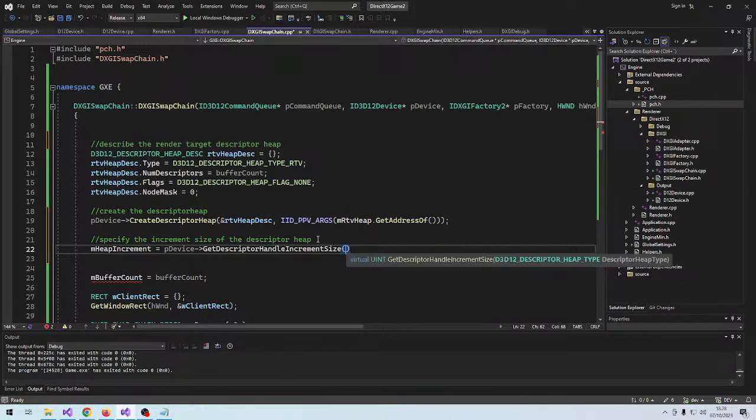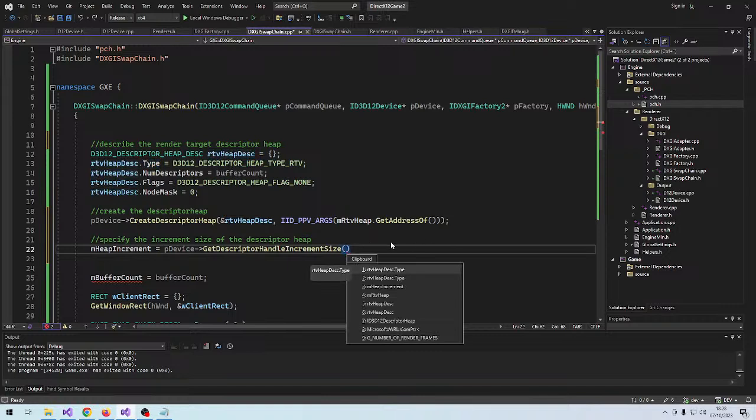As you can see, even IntelliSense knew that I would probably be wanting to call that method. There we go.